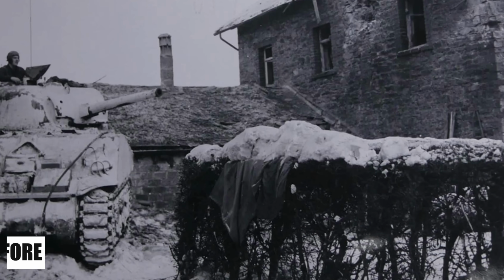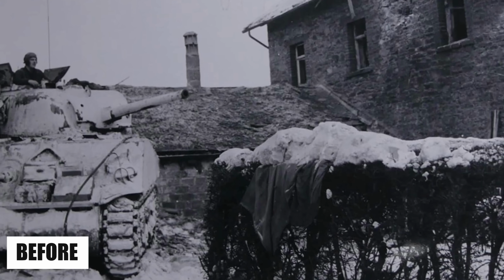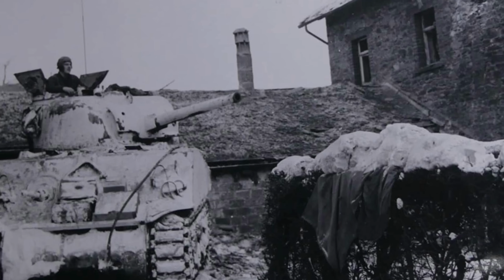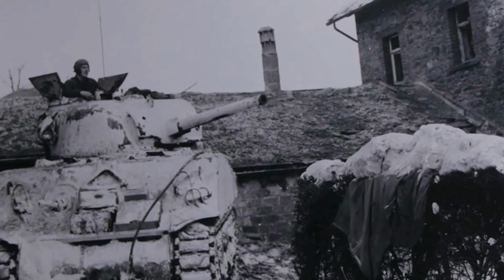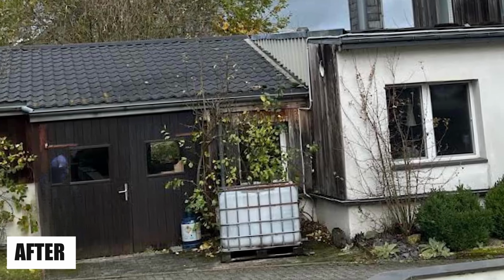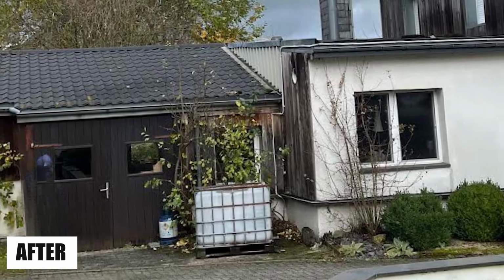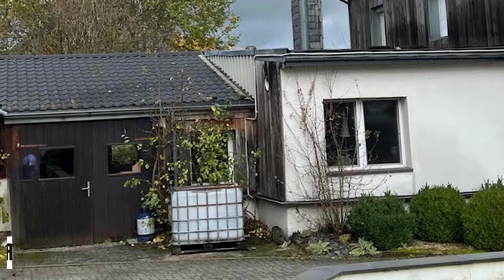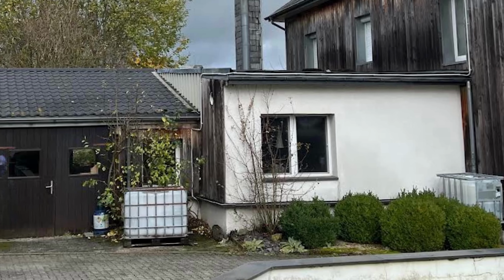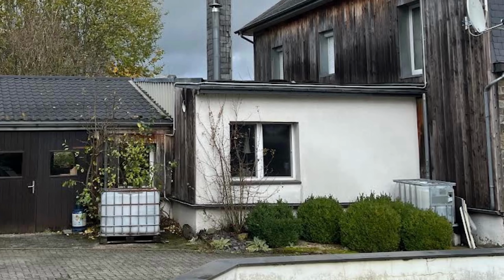In the photo from January 24, 1945, Private Jack McCracken from East Orange, New Jersey, watches from a tank turret in Amel, Belgium. The tank was used as a roadblock after the town was secured by the U.S. 1st Infantry Division, 1st Army. Jack, born in 1917, served in the 745th Tank Battalion.